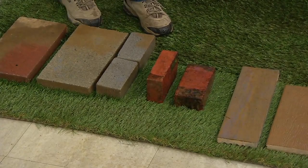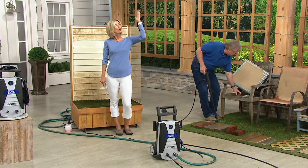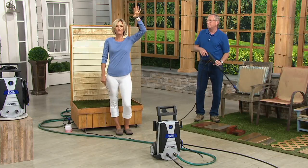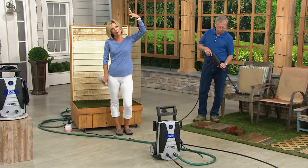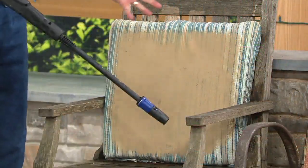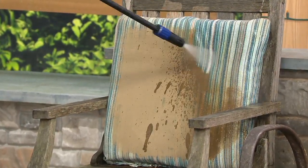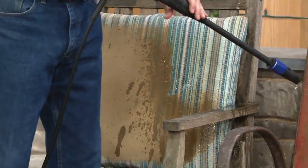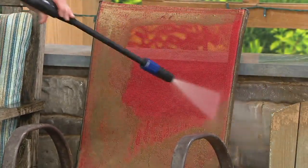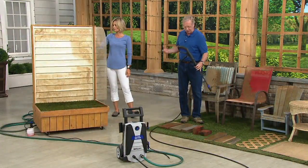Your front door, wherever you have right there — the first thing people see when they walk in — make that nicer. I also like to do up high under the eaves and get all the leaves out. Right now the wasps are making their nests and there are all the spiders — just get that stuff out because this shoots so high. And it's gentle enough even for cushions that have been outside a while. Also great on fabric chairs, umbrellas, and awnings. The nice thing too is it's lightweight and balanced — anybody can use this.